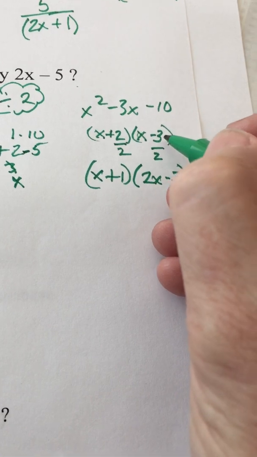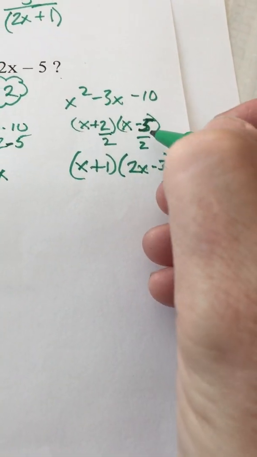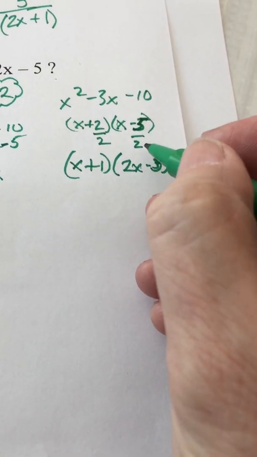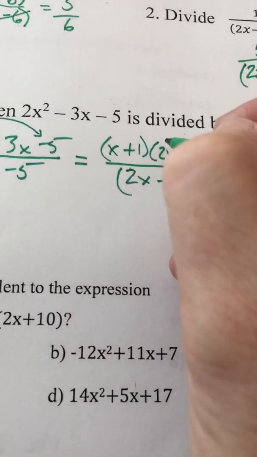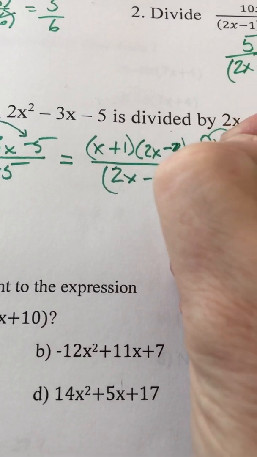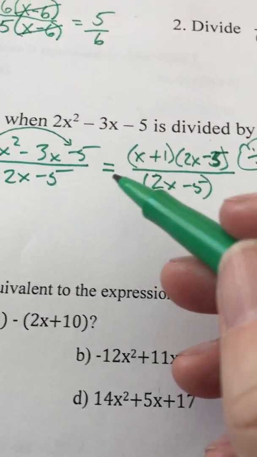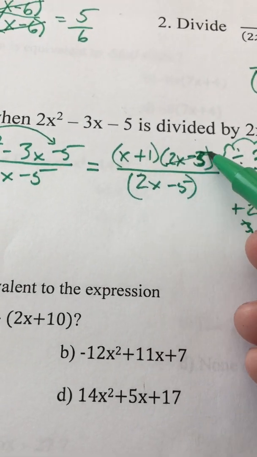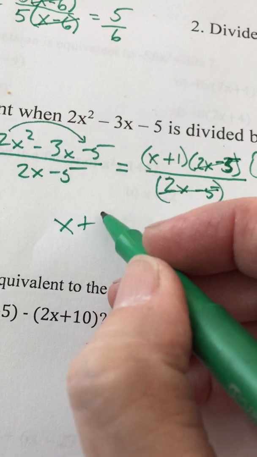This was a positive 2 and a negative 5. I kept looking at that going, why is this not working out? Okay, so that was a 5, so this is negative 5 here. So that was 2, so the 5 halves stayed 5 halves, and then 2 went in front, so 2x minus 5. So this one should have been 2x minus 5, because when I got done, there should have been something that canceled out. So this whole binomial, I put parentheses around it, right? Whenever you're doing math, you put parentheses around it. So this whole factor cancels out with this whole factor, and all you're left with is just x plus 1.